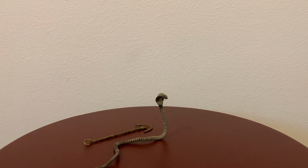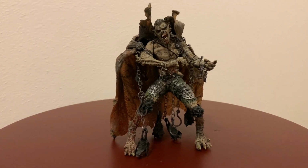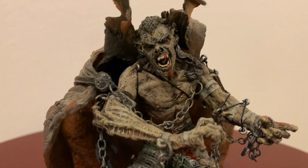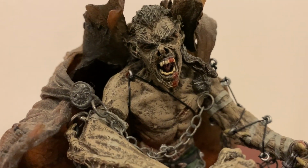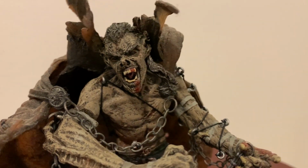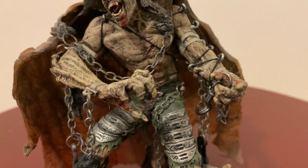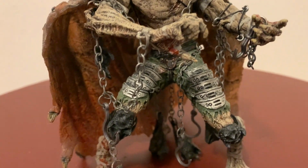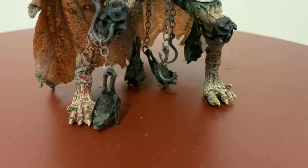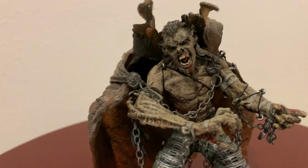There's a cobra. Now, moving on, he did another Dracula piece in this line. Completely different than his other Dracula pieces that I've shown you. This is much more bat-human hybrid fusion. And McFarlane, for some reason, went through this phase where it was just like all these little chains. Chains on everything, and this is no exception. This Dracula has chains all over him. It's weird, but it's an interesting detail as well. And then you look at it and you go, hey, let's hang some bats on some chains. I don't know what that means. I don't know why that is, but it was a decision that was made, and it's kind of interesting.